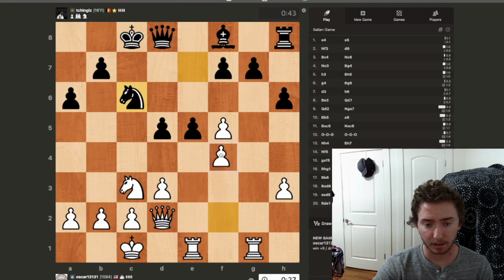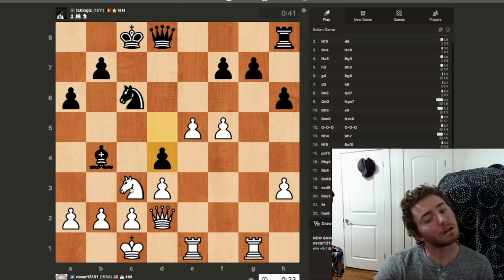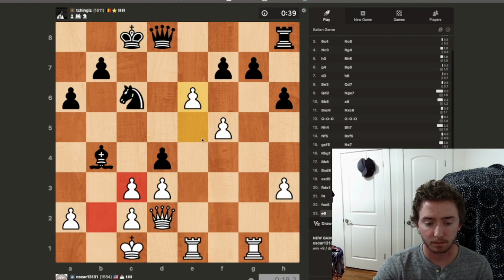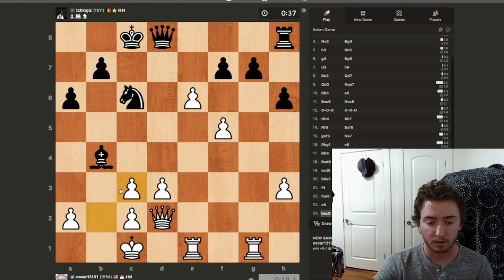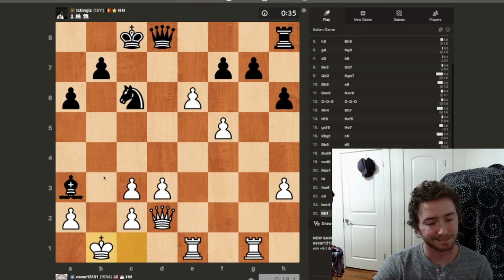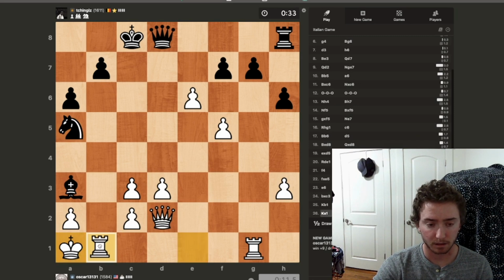What's a follow-up here? Let's go here. I'm going to take. That was bad. All right. So let's push here. Take the bishop. That was probably not the best move. Definitely not the best move. Let's come back. And I got to bring the rook over.